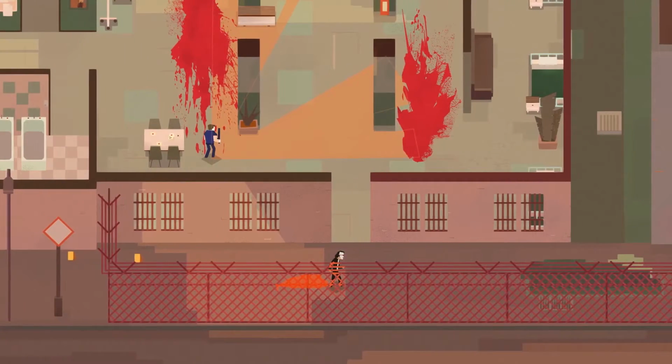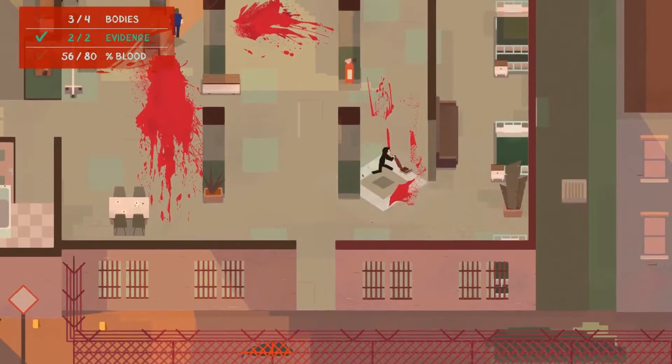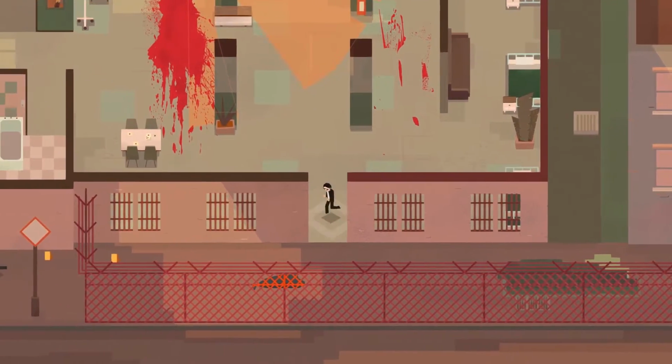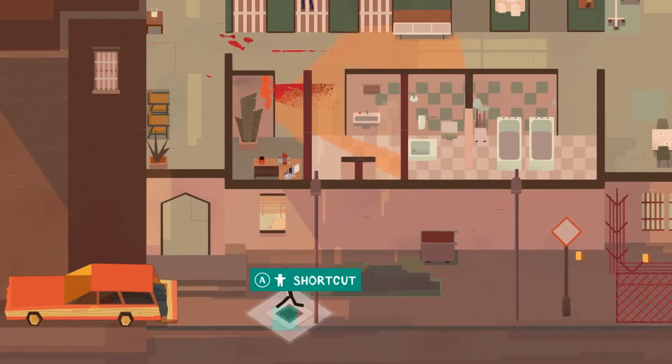Okay, I didn't see nothing yet. This guy's gonna go that way. We'll get the blood here. You'll see the bodies move now and be like, oh boy, I need to check that out. We go through here. Doesn't matter if that guy sees us because we can get through here.